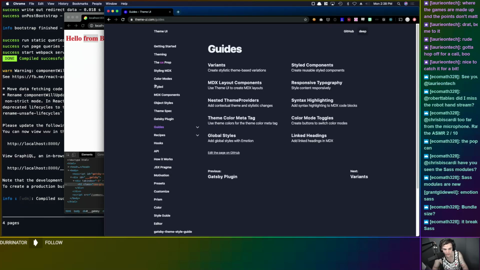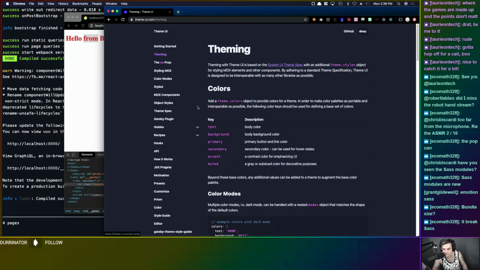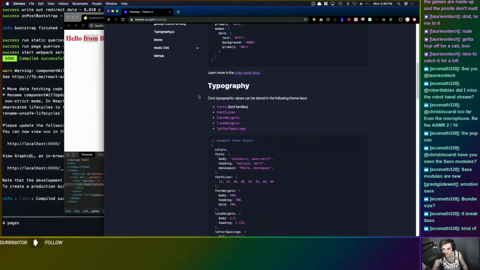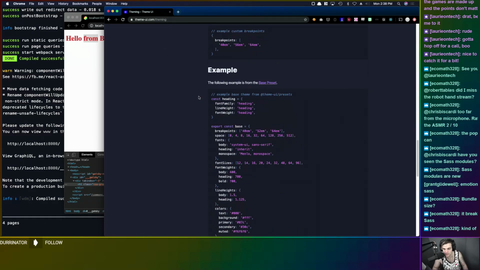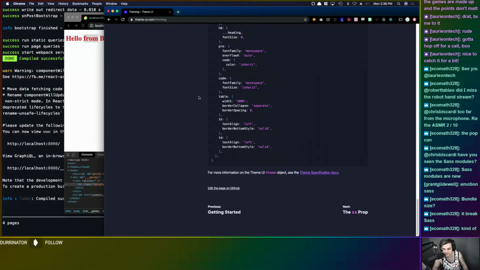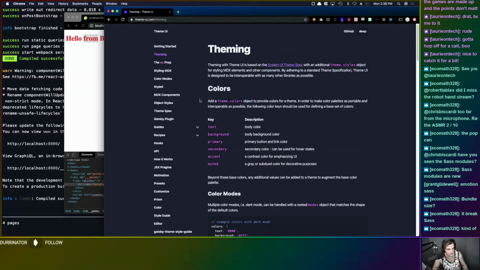Okay. Need to find out where the documentation for the CSS variables is, because we need to turn those off, because if we don't turn those off, they're going to collide. What about bundle size?